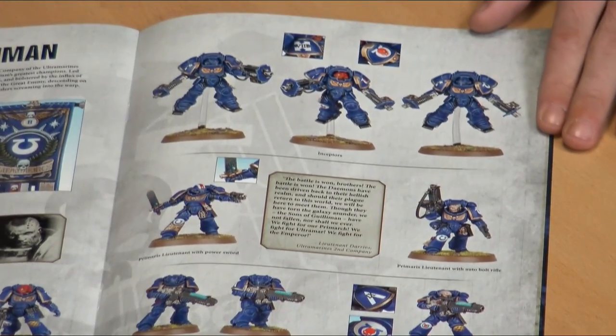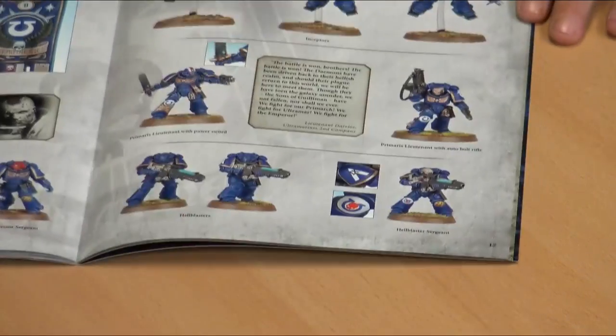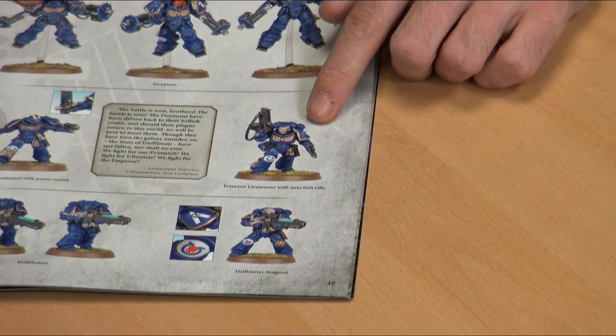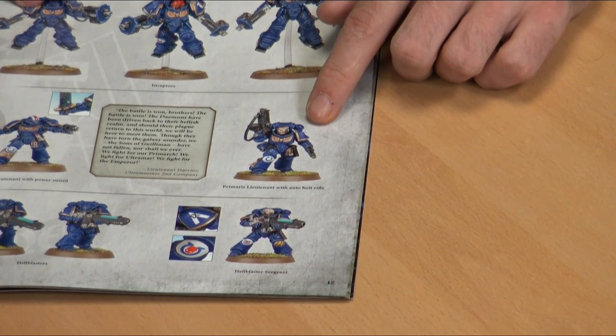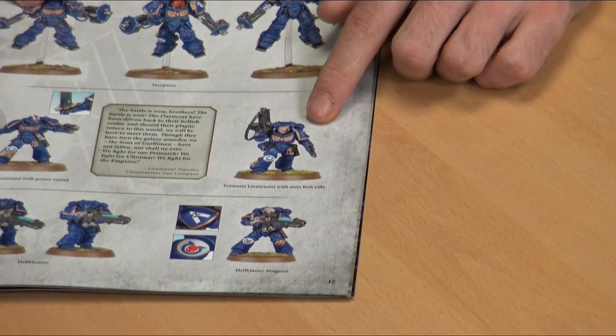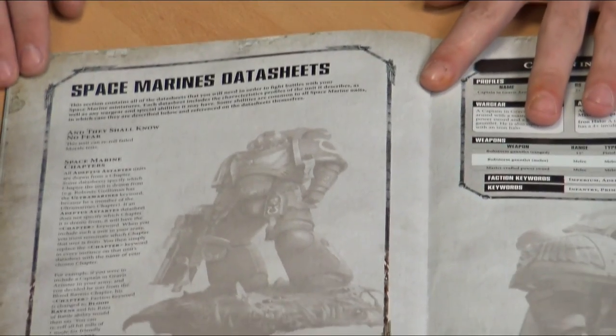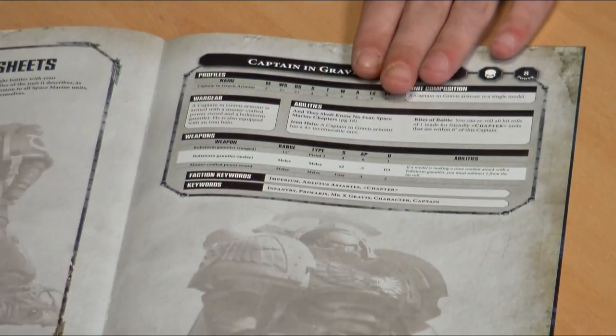Now, we obviously have a nice painted gallery, showing off everybody. So you've got the drop troops, you've got your plasma troops. I like the sculpt on this guy. Is he one of the lieutenants? Primaris Lieutenant, yep. Because you get two of those in the box. And then we're on to some special stuff for the Space Marine data sheets, and then the data sheets themselves.